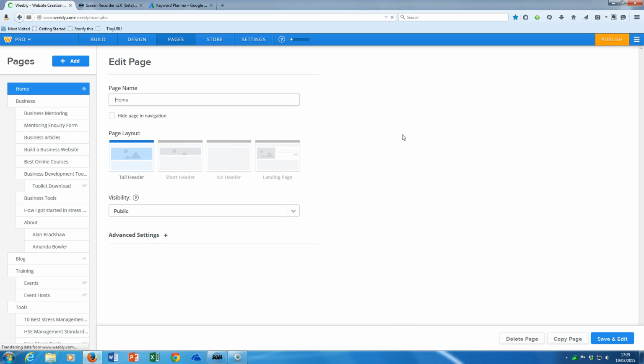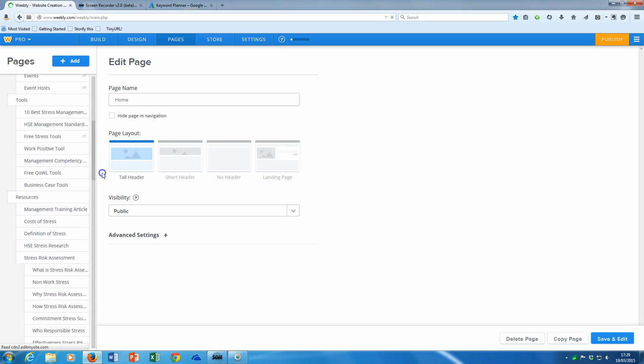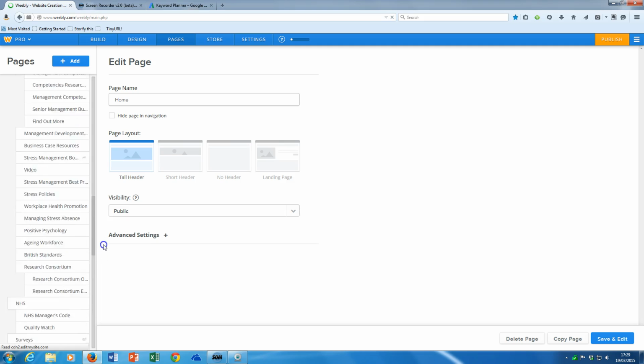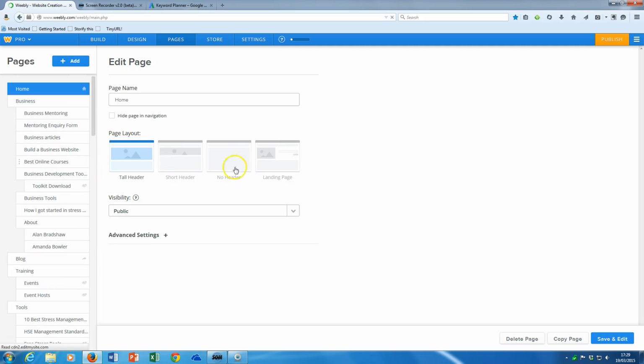Again, I'll show you on another video all the ins and outs of adding and organizing pages. Obviously there are various things that you can do here, but I'll explain that in more depth on another video. On the left hand side, here's where your pages will appear. And you can see if I scroll down that I've got a load of pages on this website, and they're organized.